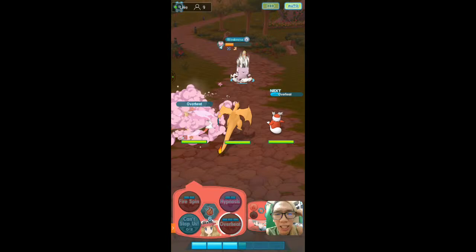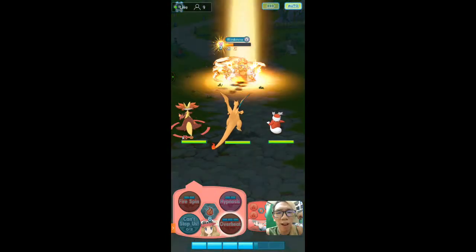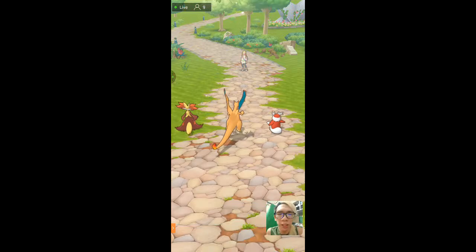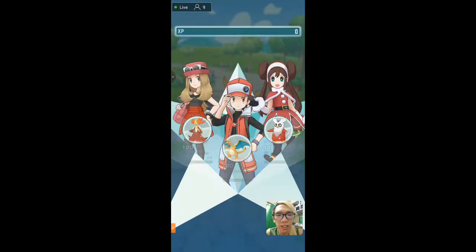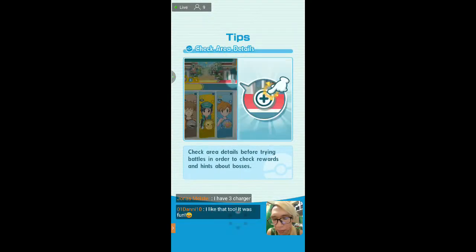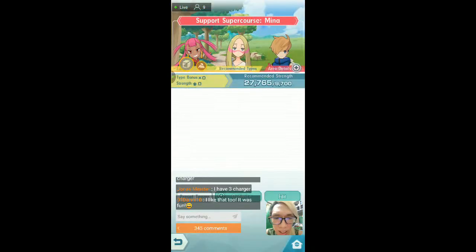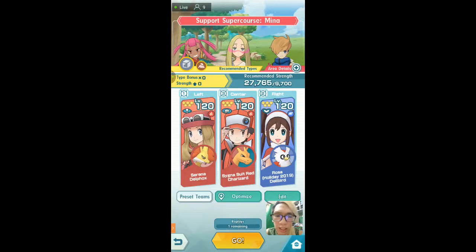You know, I really wanna try using Delphox in Battle Villa soon. I think he ties up with Professor Oak quite well because she has accuracy minus one, and then evasion plus something with Professor Oak. So I think they will work together quite well.